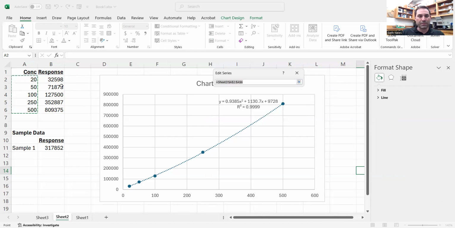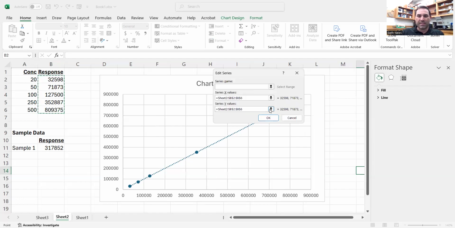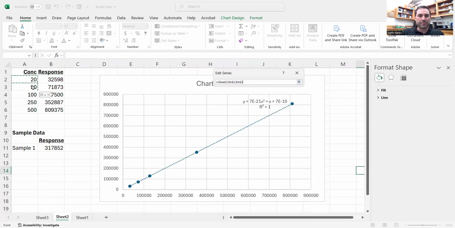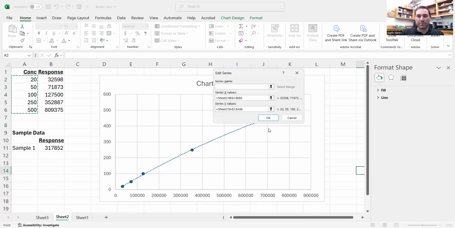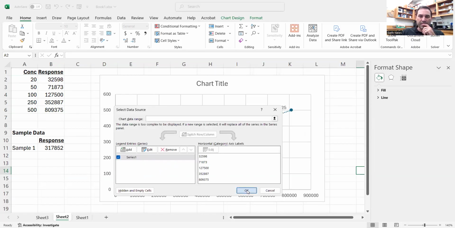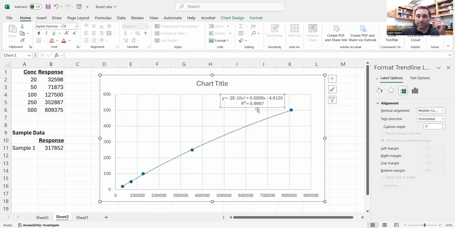You can do it a couple different ways. I'm just going to highlight this here. Nope, got to get rid of the old data and then highlight this here. And then we want to switch the y-axis to be the ones in column A. You can see what happened: there is a little bit of a difference in the R squared, and you've got a different curvature in the graph, but this is a nicer way to do it for a lot of reasons. Ultimately it'll just make your calculations a lot easier. So you want to do it this way, and it still looks really clean.